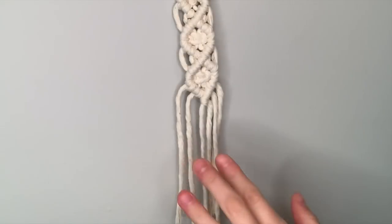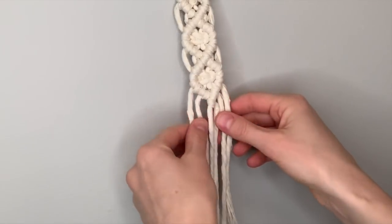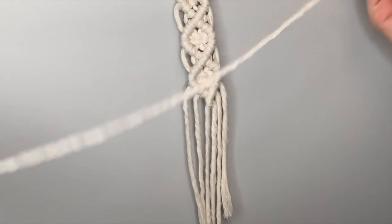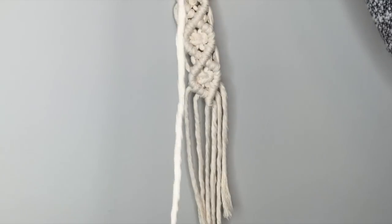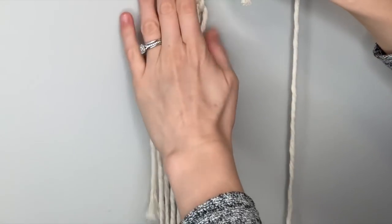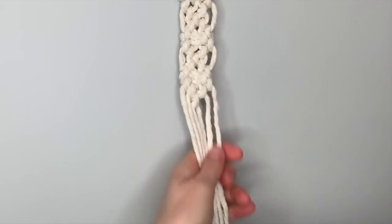Okay, so once you have your pattern complete, we are going to do what's called a gathering knot to join our loose ends at the bottom. To make a gathering knot, you're going to need a piece of string that is at least 24 inches, which is about 61 centimeters. This is a great way to use up small leftover pieces. And I actually like to flip my keychain over and work from the back so that you don't see some of the fray that you're going to end up with.